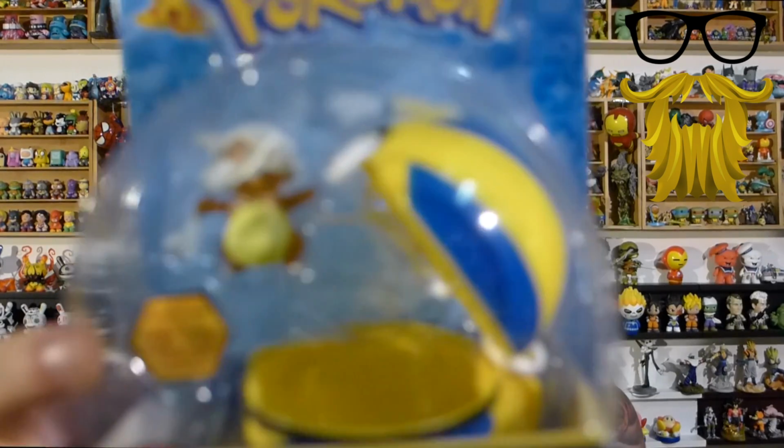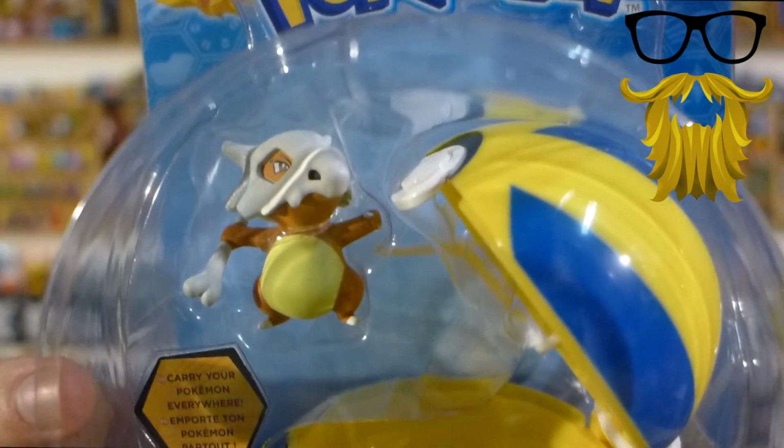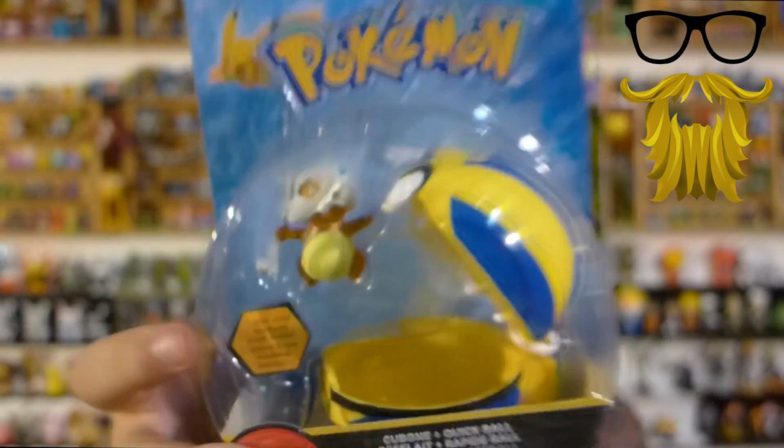Then, one little random one I picked up, these Pokemon ones. So Pokemon Go is such a huge thing right now. I only picked up this one because it's Cubone. When I was a kid, my favorite Pokemon was Cubone. He was always my favorite because he was just kind of adorable looking, but he was also kind of badass because he wore a skull on his head. I don't know why. I always really liked him. He was always my favorite.